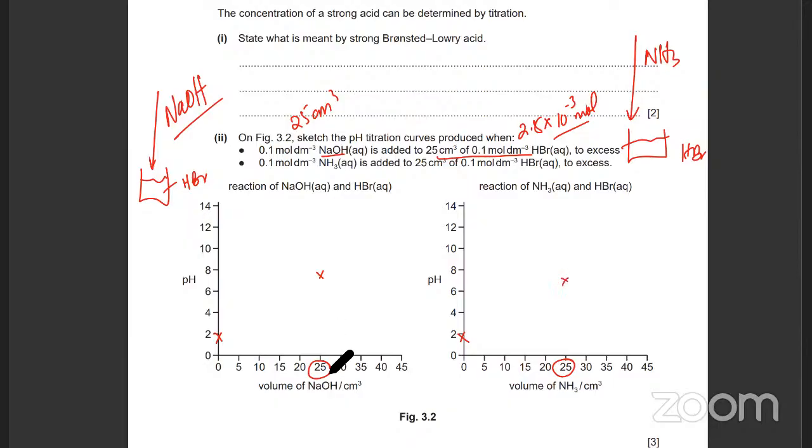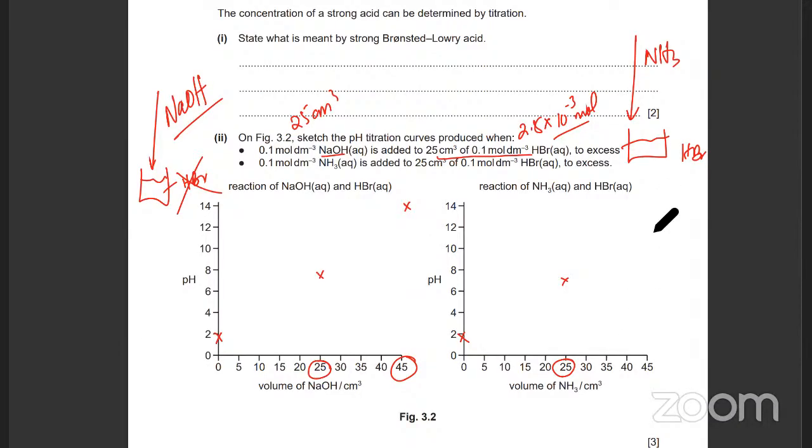But then you're not just adding 25 cm cube, you're adding 45 cm cube. So 45 cm cube is excess NaOH being added. So all the HBr has reacted and you're adding too much NaOH. So the solution will then eventually turn basic, very strongly basic in the case of NaOH. Is that clear? So when you add 45, you've added too much of it. The acid is already gone. So you're adding just base into this flask and that's going to make it very, very basic.